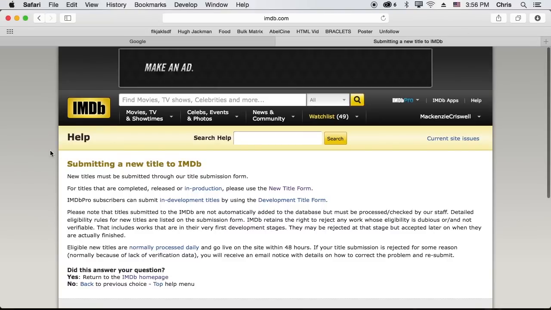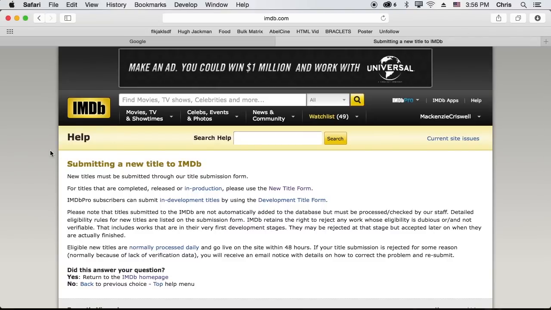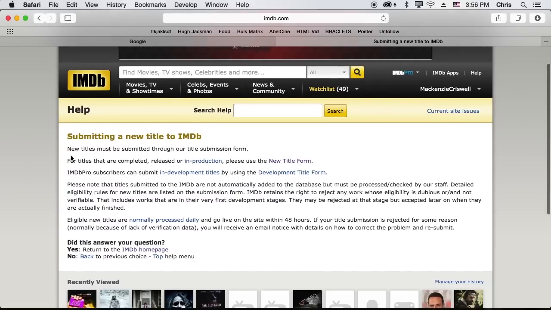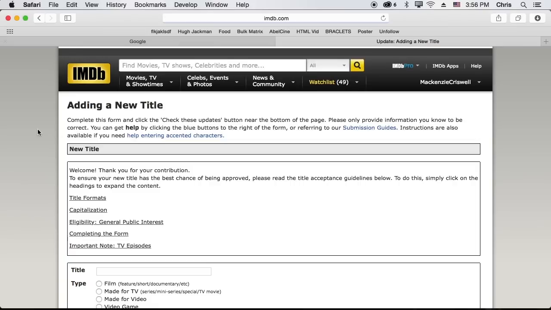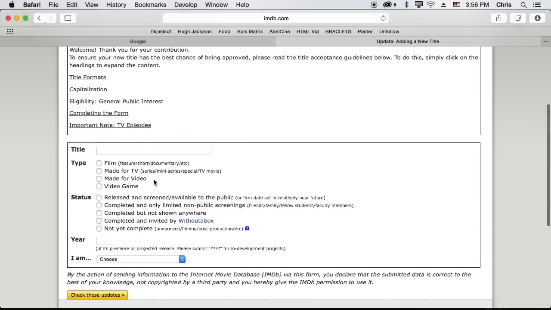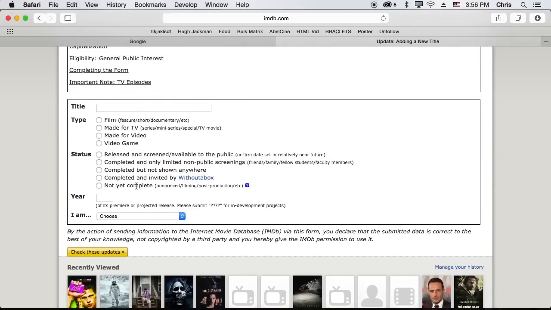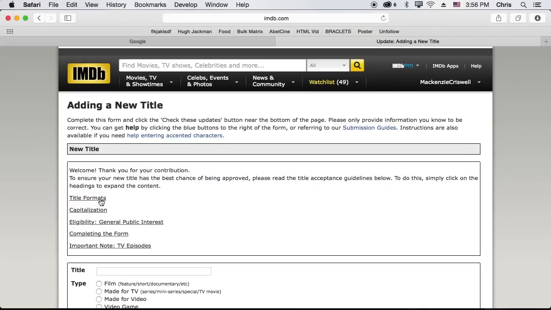What we're going to need is a form on IMDb called the New Title Submission Form. Here's the page where it starts out. If we just click right here, we've got the IMDb adding a new title form. And it's just going to want some basic information about your film, enough credits to add it to the database, and basically proof that the film exists. This is not nearly as hard as it seems to be made out to be.